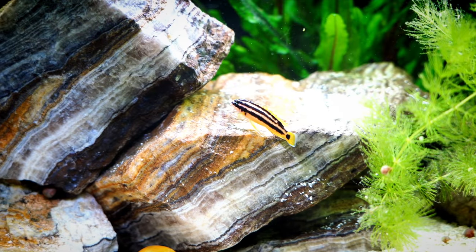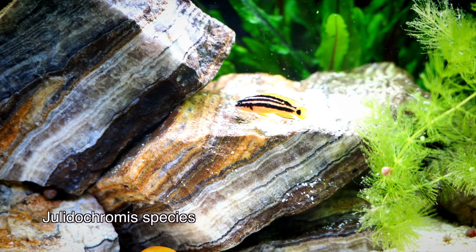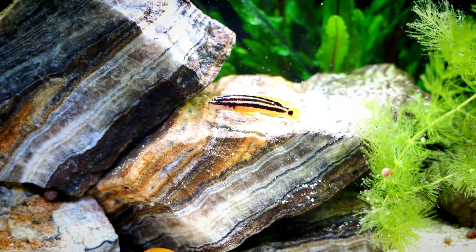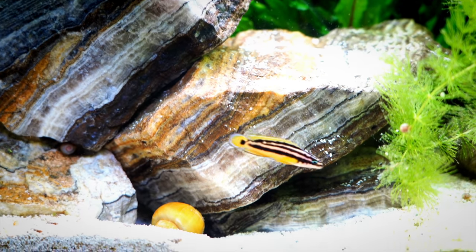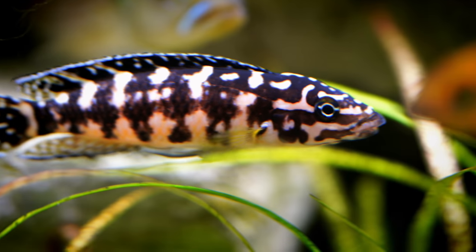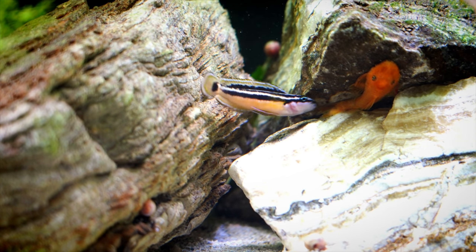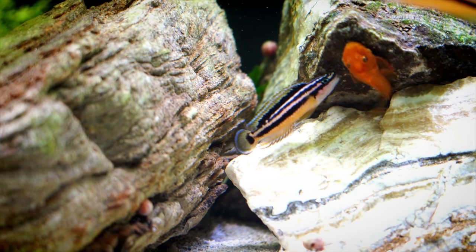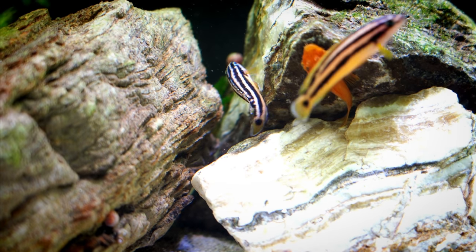One of the other things you could consider for a 20-long are Julidochromis. There are lots of Julidochromis species — pick one that you like. It could be Transcriptus. We have Ornatus that are breeding in a 20-long that I really enjoy. Again, this is a Lake Tanganyikan fish, so just like all the shell dwellers, it might not be great for shipping, but for all the other mechanisms, these are really pretty. They tend to do very well at swaps and auctions. One of the nice things about a lot of the Julidochromis is they color up at a very young age, showing those nice yellow colors for the Ornatus or the really cool patterning for the Transcriptus.